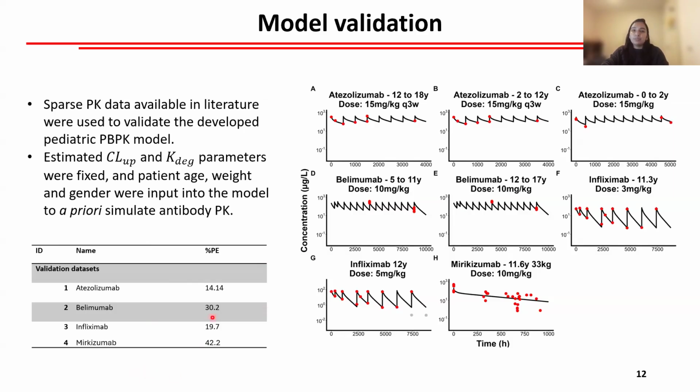A marginal overprediction was observed for atezolizumab in infants, which suggests that while the model captures part of the increased clearance in this population, some additional ontogeny-related processes may need to be incorporated. Overall, though, these results demonstrate that the model has very good generalizability and can reliably predict PK within a mechanistic framework across different antibodies.